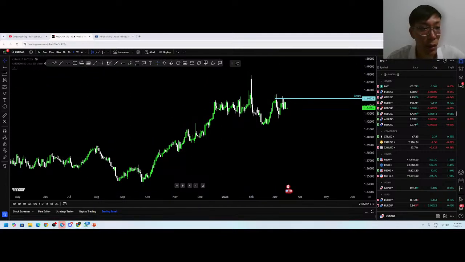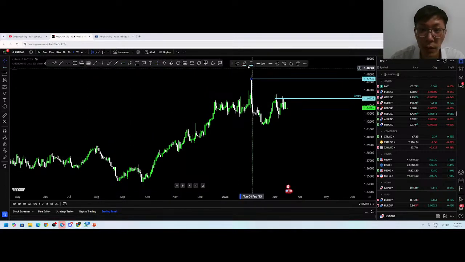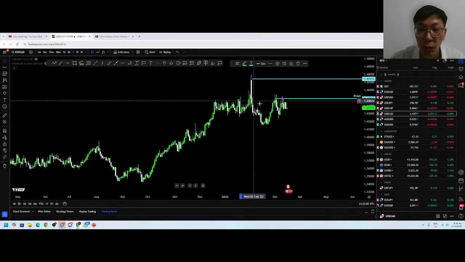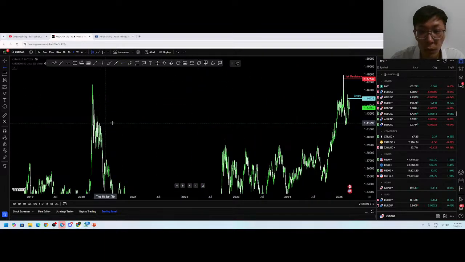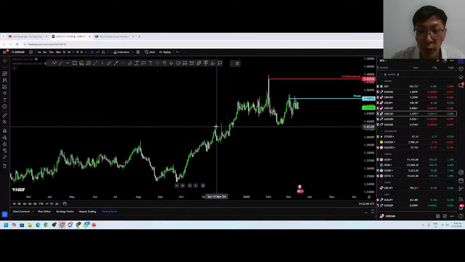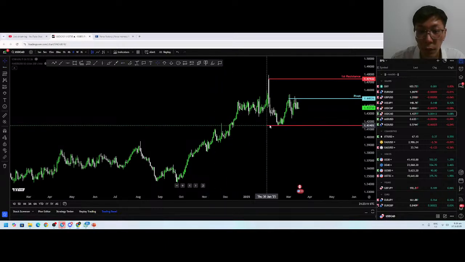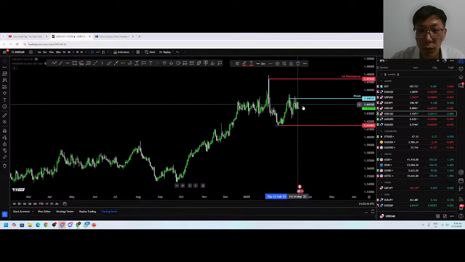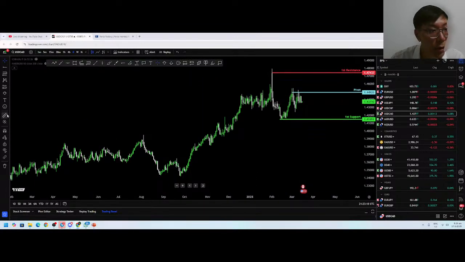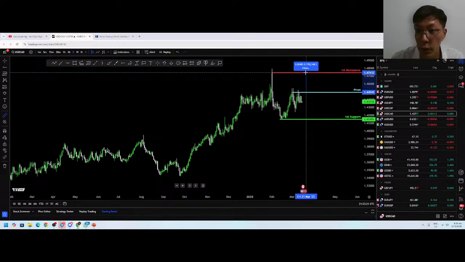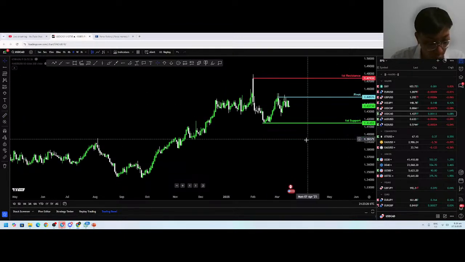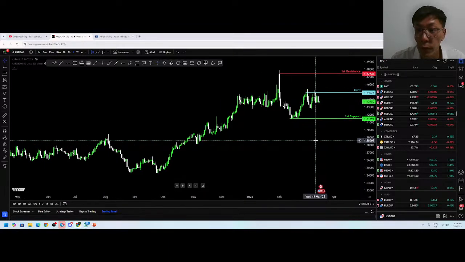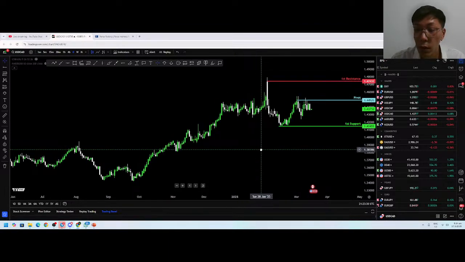All right, then this is our first resistance, right? Then our support level is this support right here. Okay, let's see how many pips is the distance for both. I think it's 250. Yeah, it's about 250. Okay, 250 pips SL. Okay, let's see.